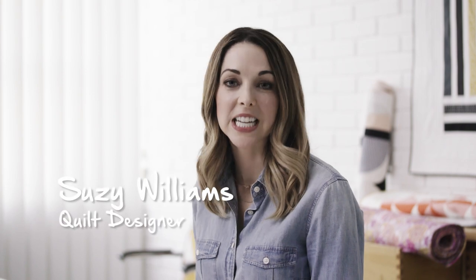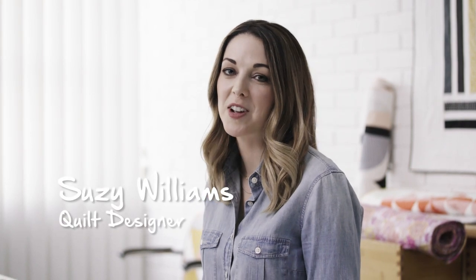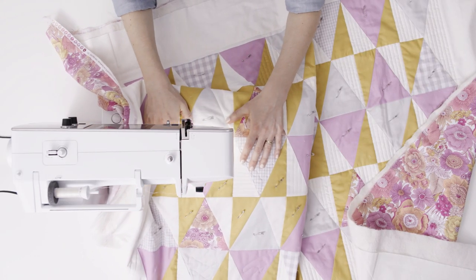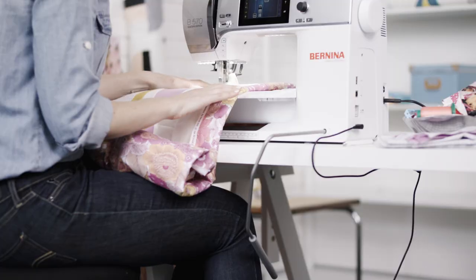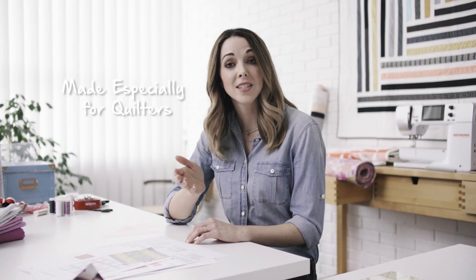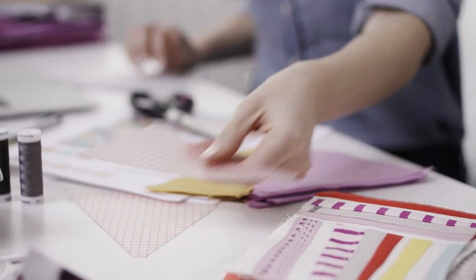I'm a modern quilt and textiles designer in Chicago, Illinois, and I've been quilting for 16 years. The B570 Quilters Edition is made especially for quilters because not only does it have great quilting stitches, it also has all of the feet that quilters need when piecing and quilting a quilt.